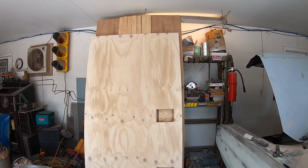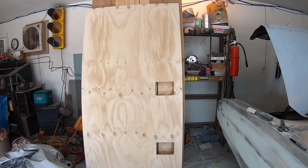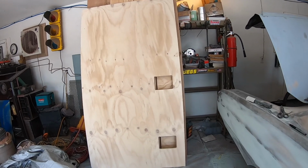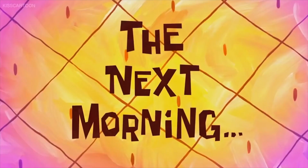So that's that panel. We're looking at the bunk side of it. There's your foothold. And then I'll probably put a handrail up for the kids to be able to grab as they climb up. You know, they say the last 20% takes 80% of the time, and boy, that principle is being proved right on this project. The next morning.